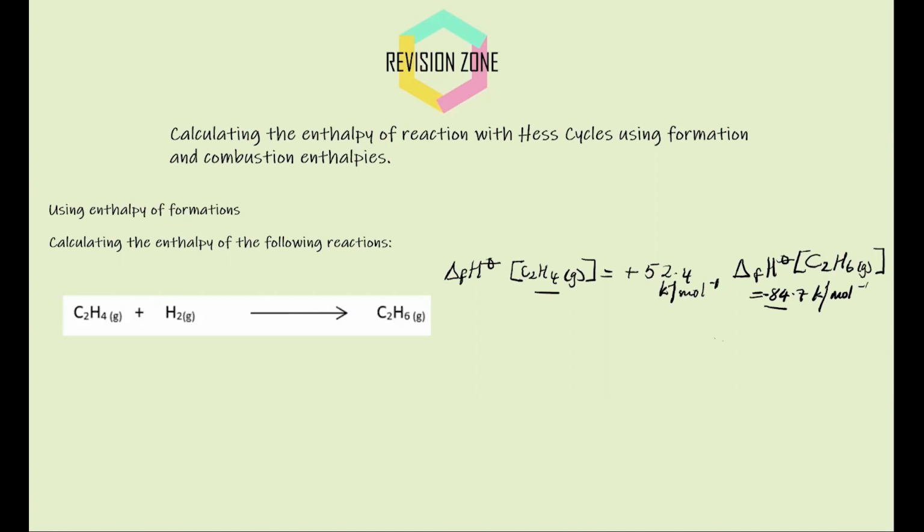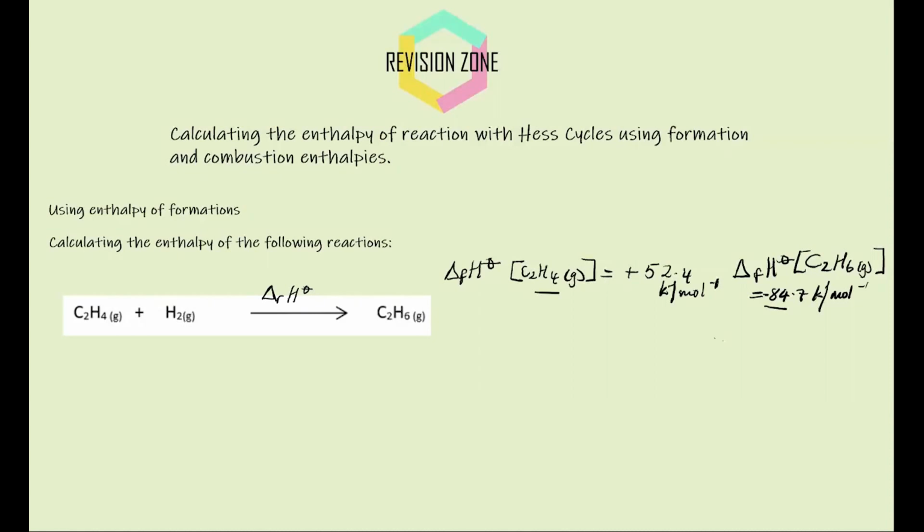Now, we are going to start off with a very familiar reaction that we looked at in the previous video. This is reduction of ethene, and we're going to look at calculating the enthalpy of reaction for this process. Prior to the video, I've written up the enthalpy of formations. You will be given these in the exam. They don't tend to ask you to look for them in a data booklet. They're more focused on, can you do the calculation and can you apply them in the right place?